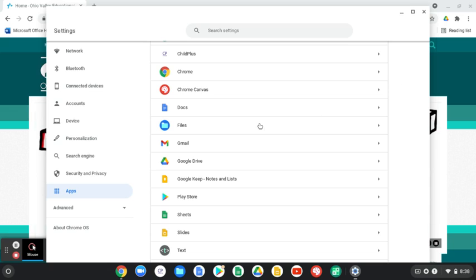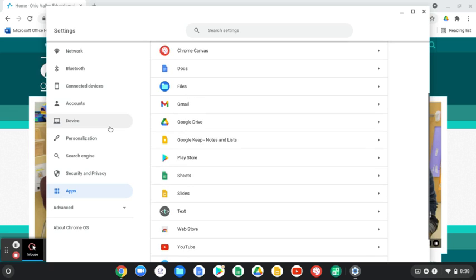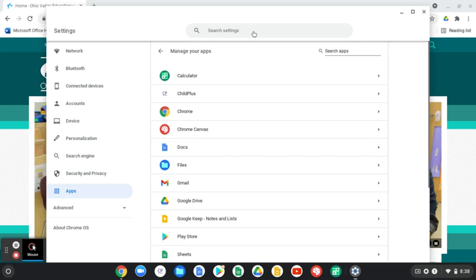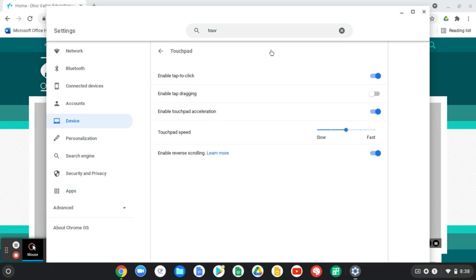So also in settings, you want to make yourself aware of things like the touchpad. So if we search touchpad, one of the things that you'll want to do for sure is make sure that the setting is enabled for reverse scrolling.